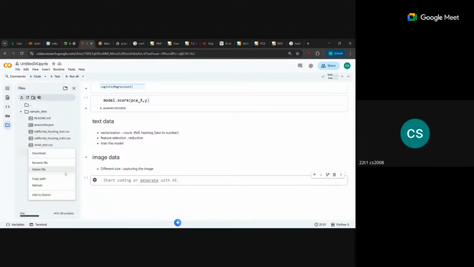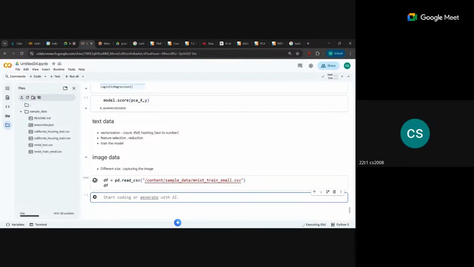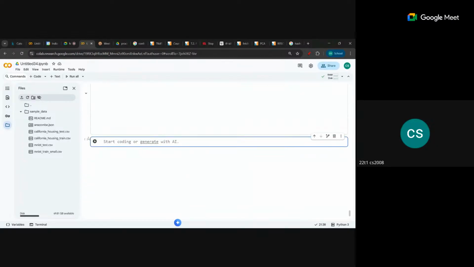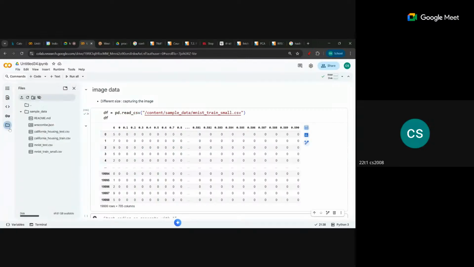Now, if we see this data, which was MNIST data, df equal to pd.read_csv, and I give that. And if we see the df, this was, if I remember correctly, train small something.